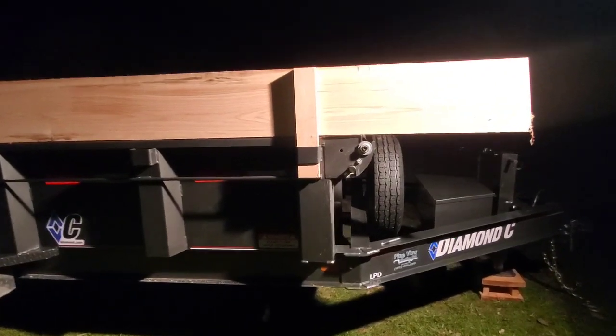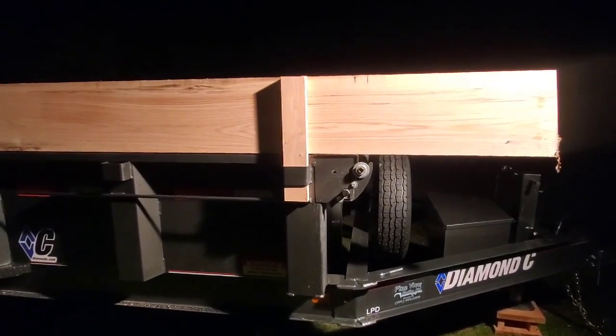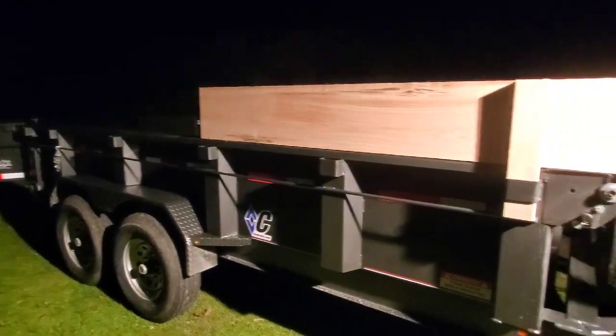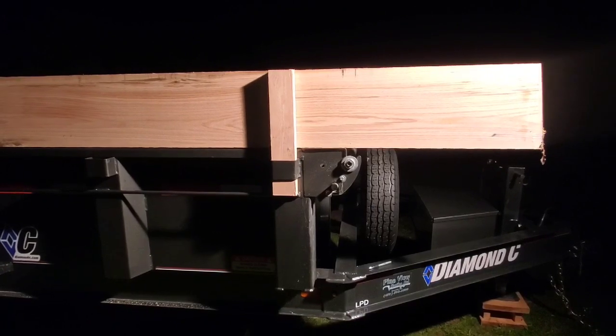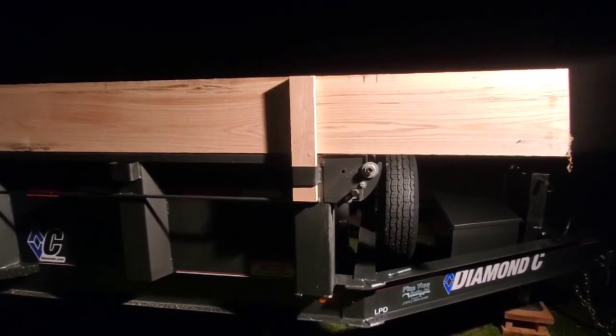What's going on, everybody? Dealing with it getting darker earlier, I wanted to get these sides on the trailer. I'm gonna get started tonight, end up tomorrow. Last time I started a project at night, I just said screw it. I didn't video it, and then I got some comments of people saying, hey, we wish you would have videoed that. So I'm gonna start on this tonight.